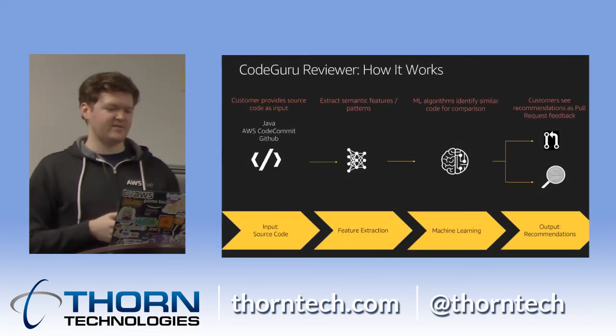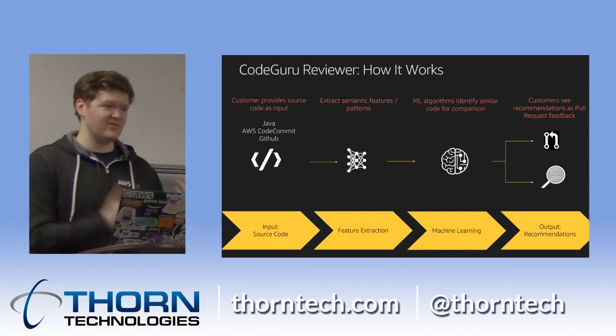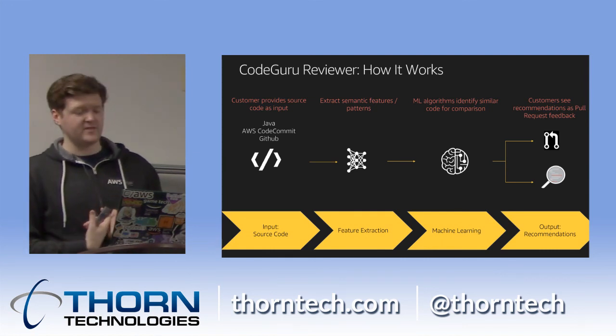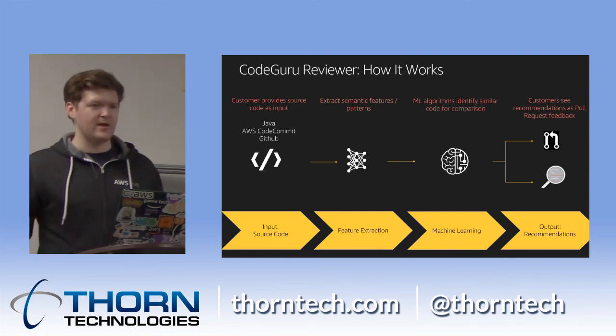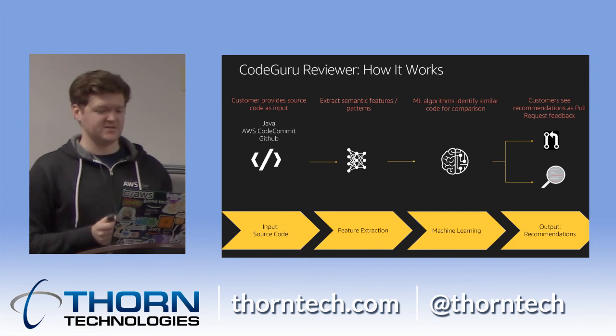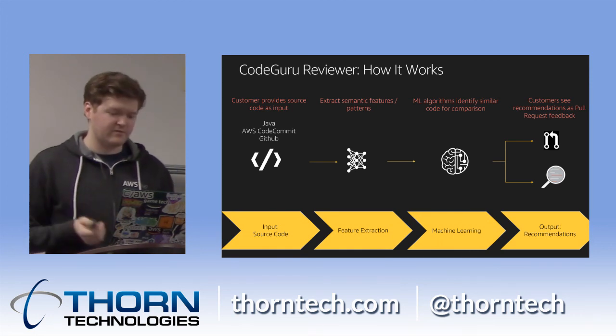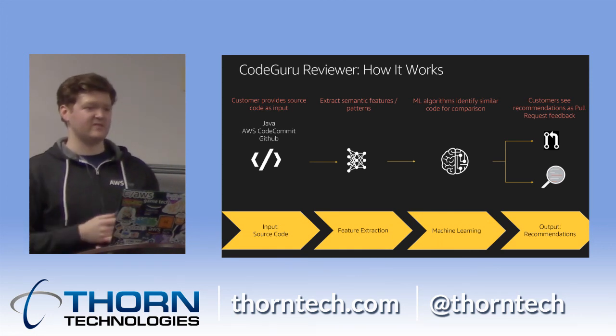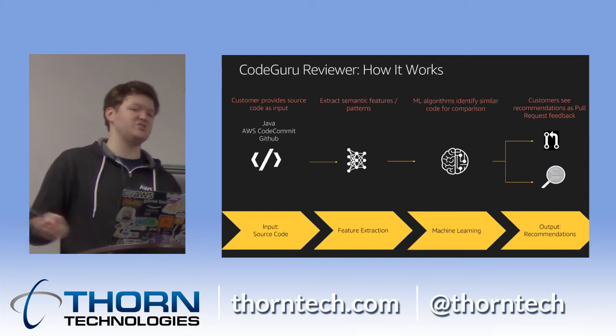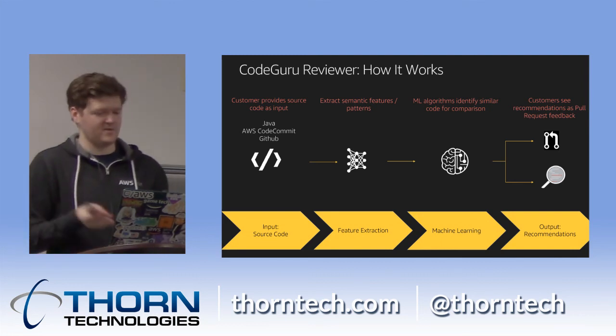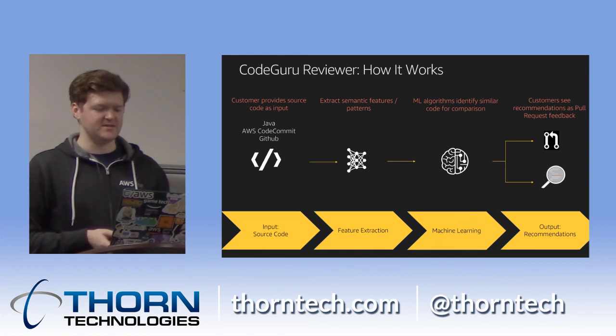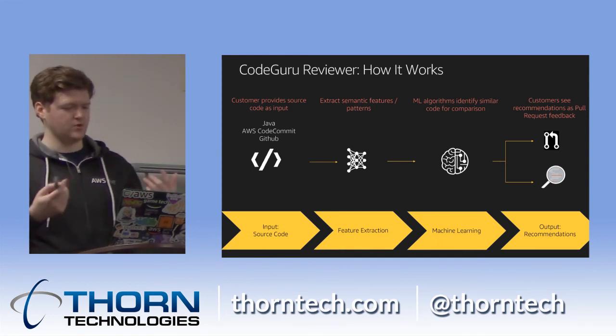This describes everything that I just said. It uses machine learning. We have a lot of historical data from our own code reviews on the Amazon retail side in AWS, and we're now bringing that to developers everywhere through the form of a managed service. And it's outputting recommendations. It doesn't just automatically change your code for you. You could program a workflow where it would do that. But the idea is for you to understand why it was wrong so that you can also be better.